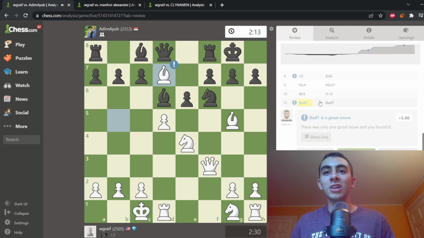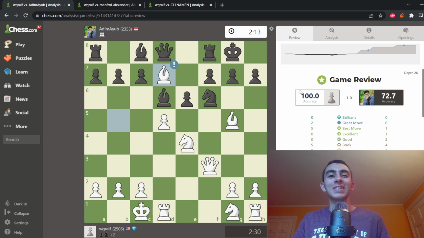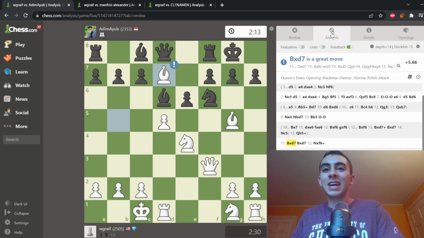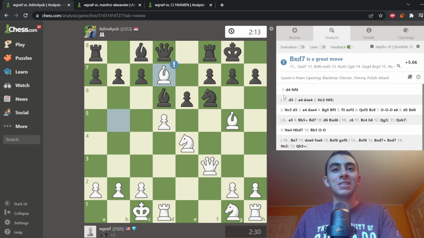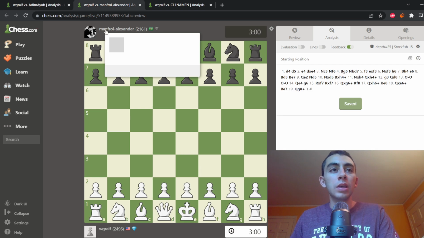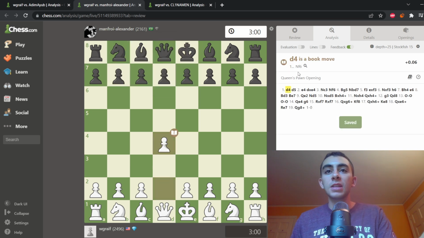I got 100 accuracy according to chess.com, which I don't know if I've ever gotten before, but it was a completely prep victory, which makes a lot of sense. I got a couple great moves on that, so that was fun, and just an introduction to the Popiel. Now let's go to another game, and this game is against a national master, who is Elite Division verified. All right, let's have a look.